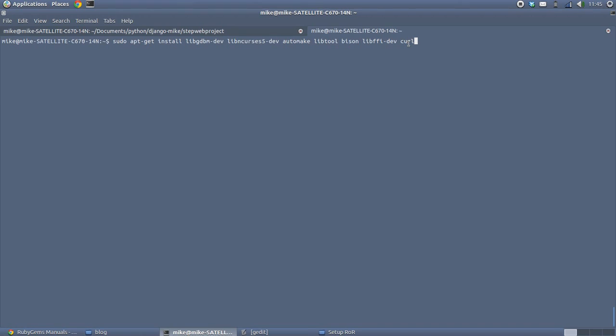Now you might not know what these are. It doesn't really matter if you do or not. All that we really need to do is install this software so that when we download the install script for the RVM, or the Ruby Version Manager, then it knows how to deal with it and install it properly.